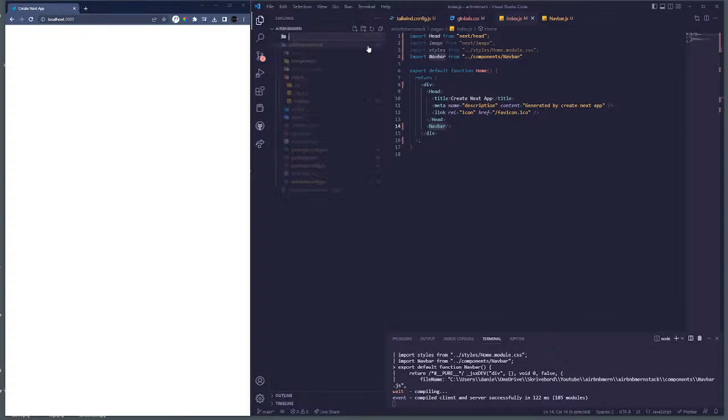What we can do now, we also want the models folder. We want, what do we want? Maybe some utilities. We can also create a constants, but I don't know if we're going to be using it. That's pretty much how I set my projects up. I do this pretty much every time I start a new project.